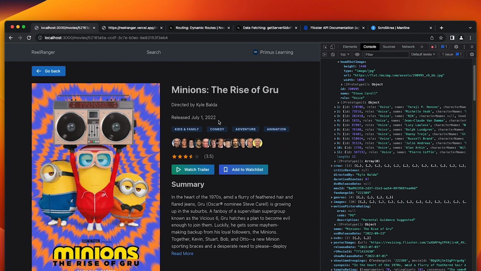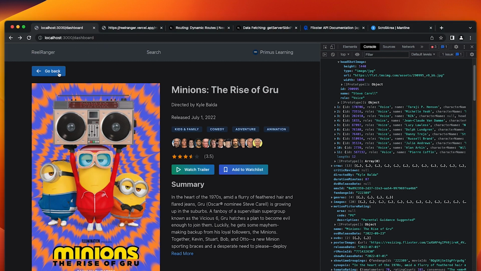So that's it, guys, and in this video we successfully looked at dynamic routes, getServerSideProps, and we've built out our UI. So in summary, dynamic route and getServerSideProps are powerful features in NextJS that allow us to create pages that can handle different URL paths dynamically and fetch data for those pages based on the dynamic parameters in the URL. This is very useful for creating dynamic pages like our movie detail page.